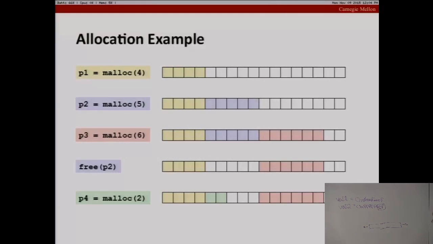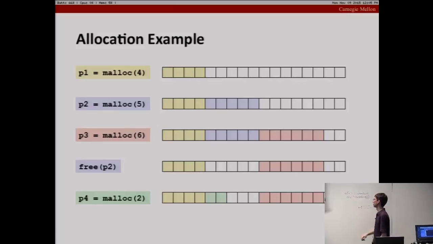So here's an example of some allocation. We start with allocating 4 bytes. The allocator fills up those 4 bytes, and they're marked as used by this first allocation. It's keeping track that they're associated with this pointer 1. The data structure you have to write is going to have to keep track of which pointers are associated with how much memory. Then we allocate 5 more bytes, so we just give back the next 5 bytes. It's easy enough. Then we allocate 6 more, so we give back the next 6. And then when a call comes into free of P2, we need to know that those 5 bytes in the middle were the 5 that we're allowed to free.